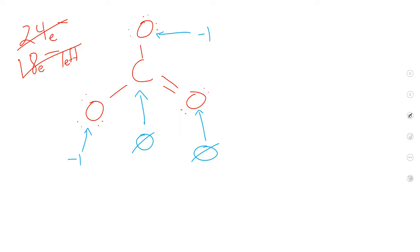Because remember that the formal charges have to add up to the overall charge of the molecule. The overall charge of the molecule is -2, right? So we still want to keep them all as close to 0 as possible, but we know we're going to have a -1 or a -2 in there, either 2 minus ones or a -2. And there's really no other way that we can arrange these that's not going to give it too many electrons or break up a full valence. So even though we have a -1 charge on both of those, that's still good. That's the best we can do for the formal charge. So that's our best Lewis dot structure for this ion.